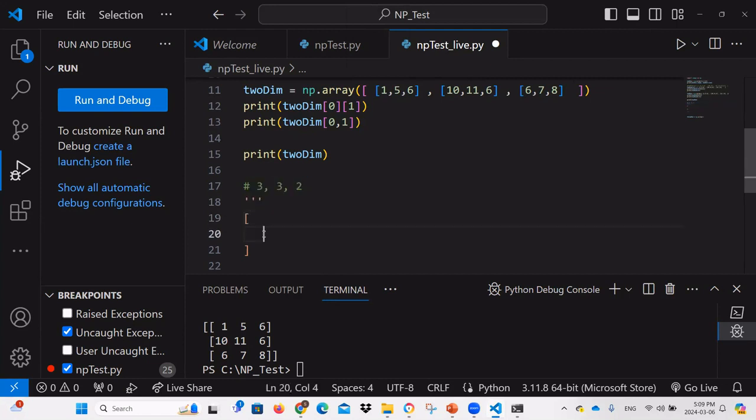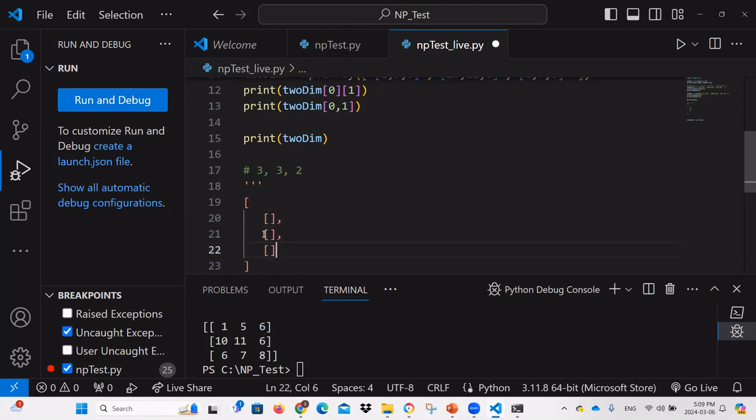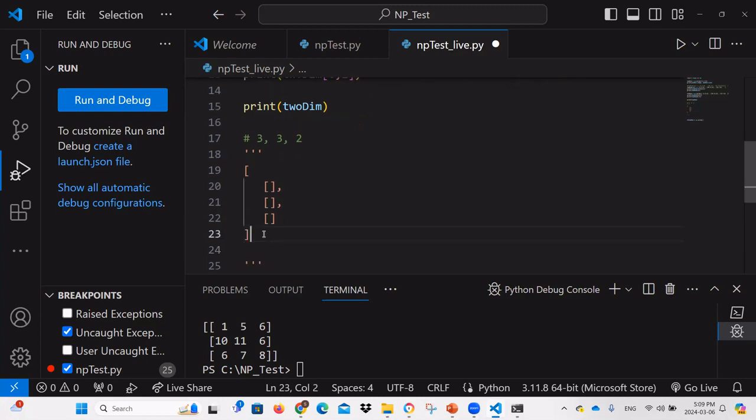So I prepare 3 matrices. 1, 2, 3. Each of them is 2-dimensional. Okay? So this one is 3 by 2, which means that it has 3 lists.